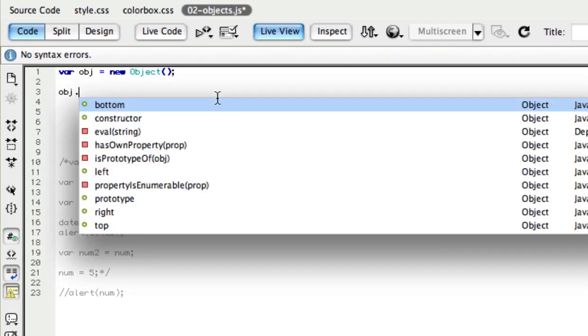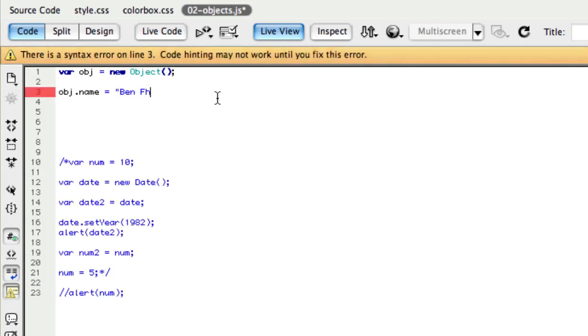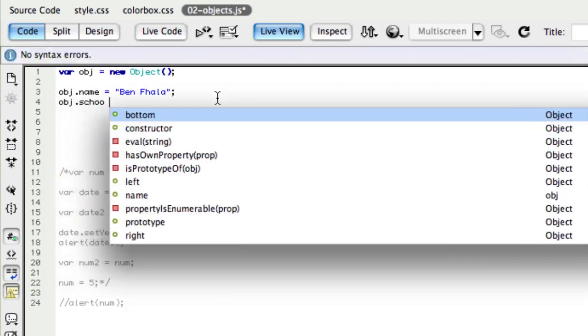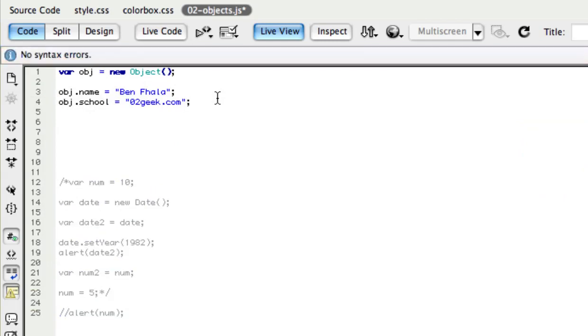And the way to do it is really simple, and we've met the dot syntax before briefly. Just as when we want to access things, we type dot, and then we press on whatever we want to access, same is true when we want to create new things in JavaScript. So for example, if I wanted to create a property inside of this new object that I created, and let's say I wanted to call it name, I could just set that property and just put a value there. My name is Ben Falla, and I could put another property there, let's say school, and the school is 0togeek.com. You know, our school name changed a couple of times, but right now it's 0togeek.com.